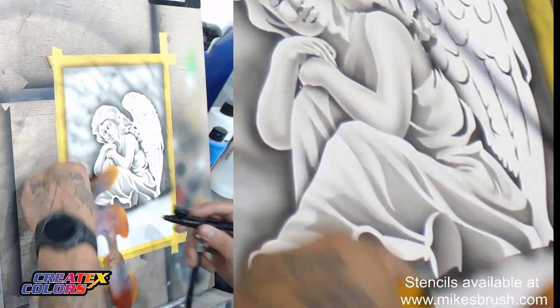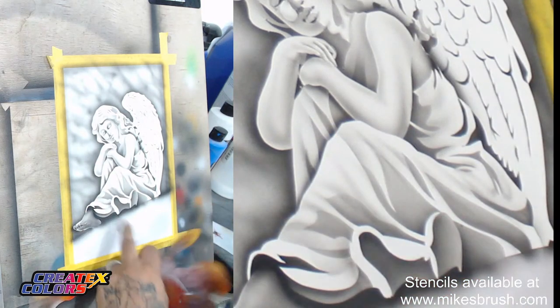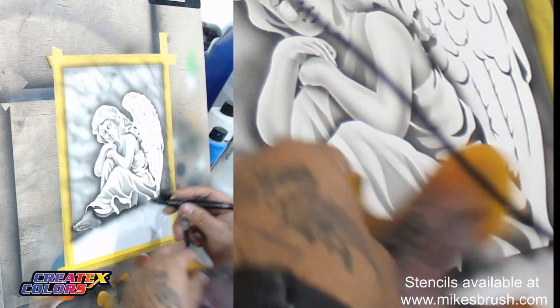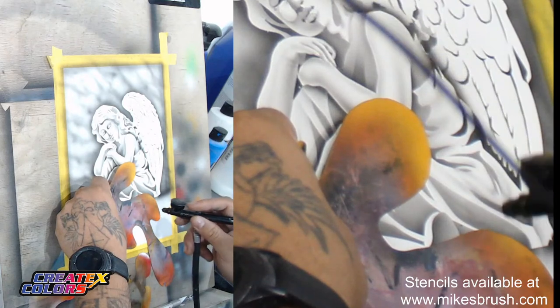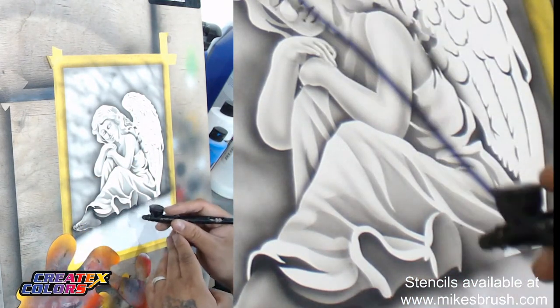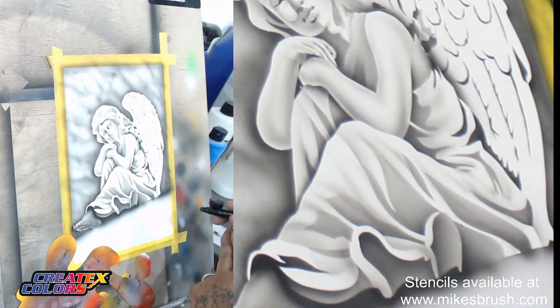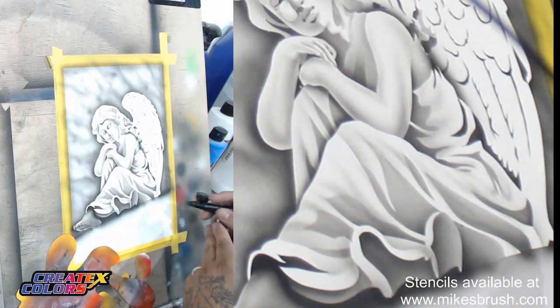And just line up a French curve where you feel it needs it. And just drop in a nice little shadow there. But if you want to use my example, that's quite okay as well. So all I'm doing is just, these are just kind of folds in the fabric.